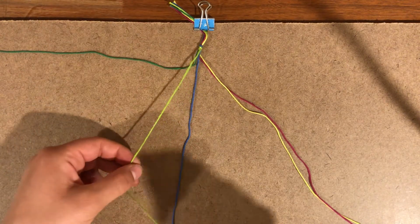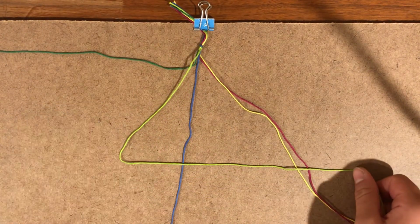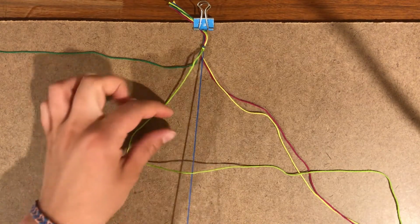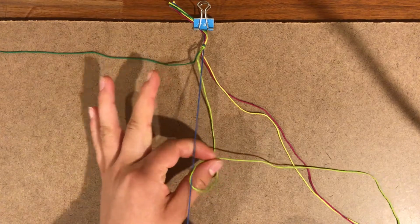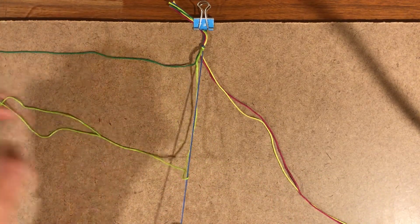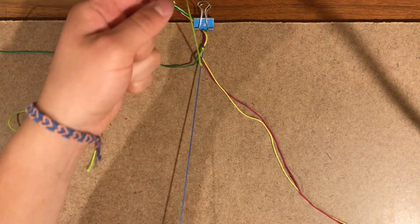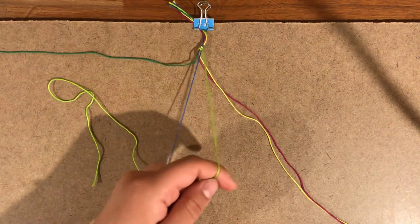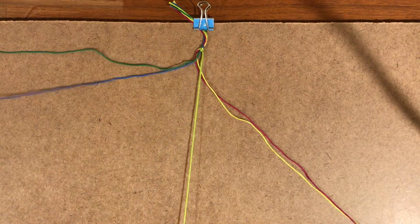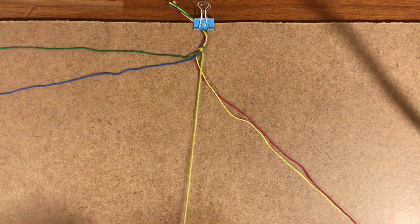Cross my light green string over my blue string to make that 4, I will lift up my blue string, pull my light green string under my blue string through that hole, and then pull the knot up to the top. And I'll tighten it a little bit more. And now I'm done with my blue string, so I'll put that off to the side.